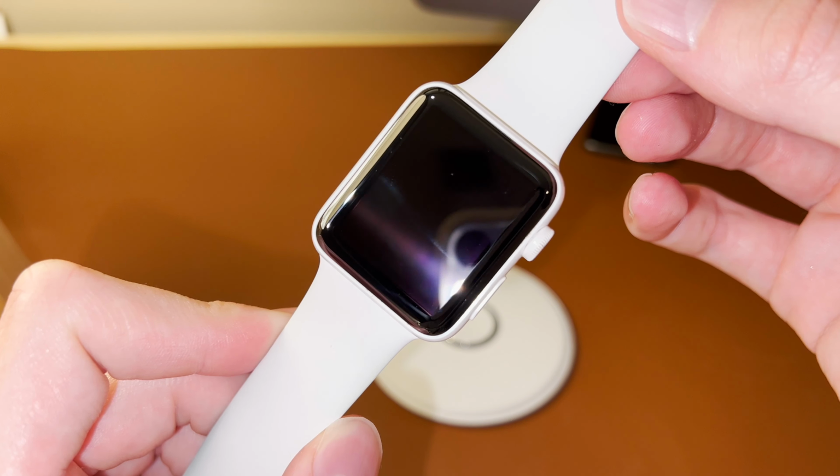We can take a look here at the digital crown on the right side, as well as the, I'm not sure what that button's called, maybe the action button? I forget. But look at the back. I mean, I love this thing. The black text that says Apple Watch, and then all of the characters detailing the specs of the device. It just looks incredible. And even the back is in amazing condition. Sometimes this glass will get scratched, but I'm really not seeing too much here. Just a few small surface scratches.